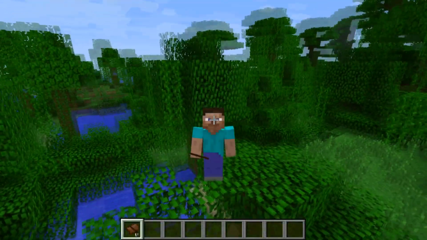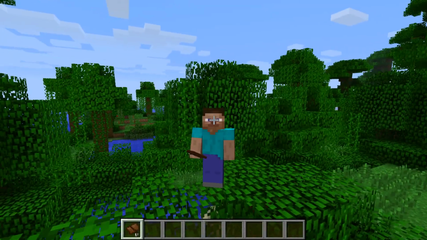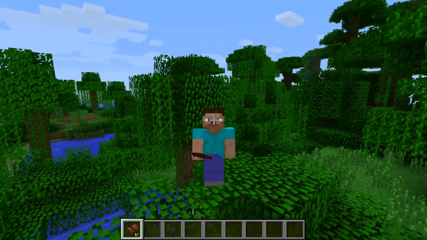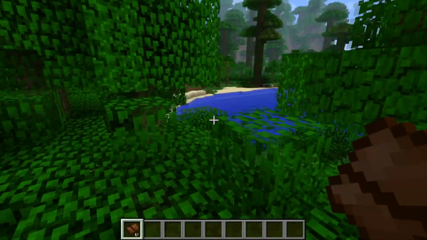So next is the horse saddle. So we're in Minecraft snapshot 13W16A, so that's a snapshot for 1.6.1, and in this snapshot they added the horse saddle, which I have in my hand right here. It works the same as the saddles we have today.